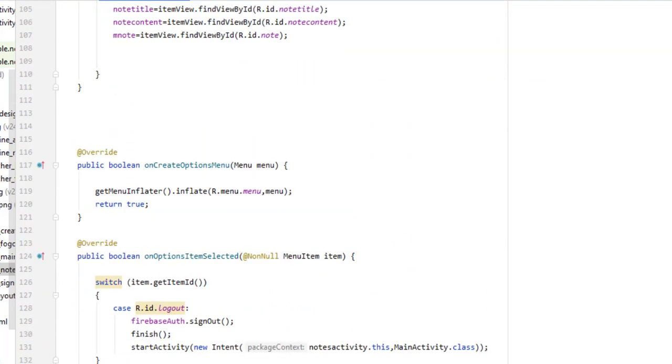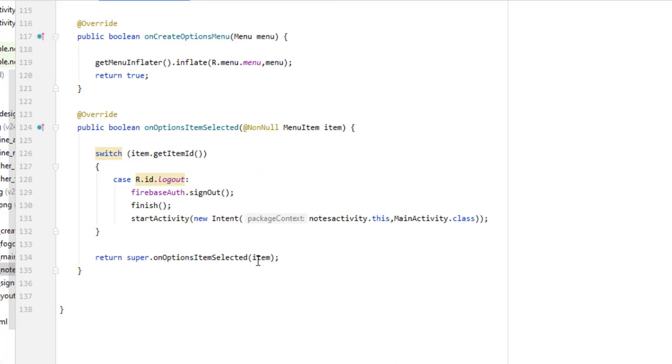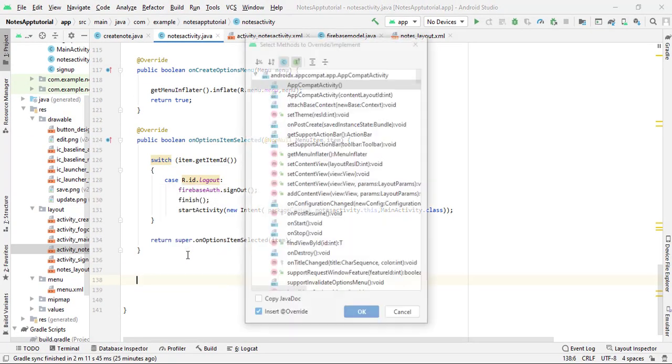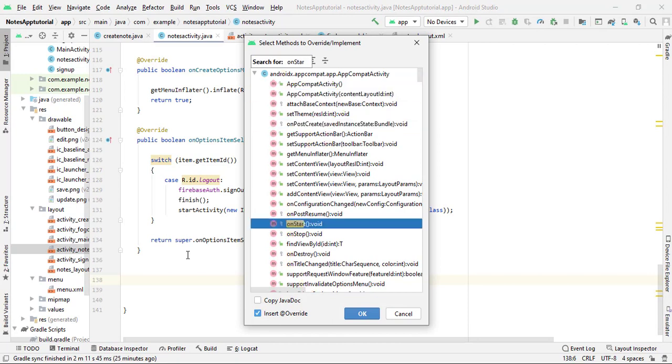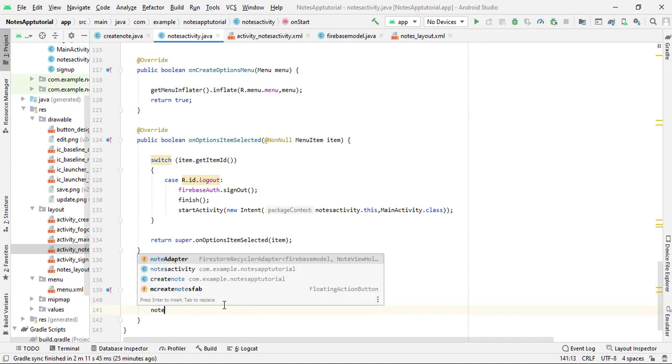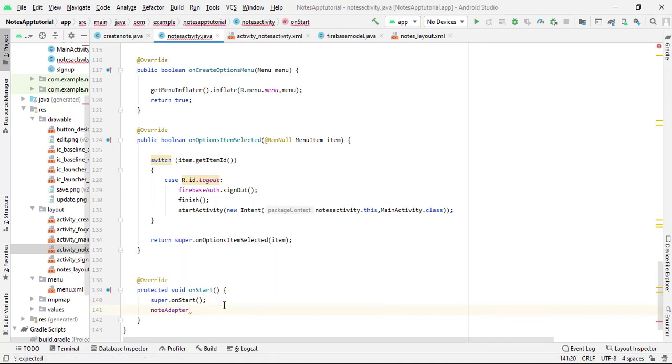Now before checking the code, first of all we have to do some little work. We have to use 2 override methods, onStart and onStop listening. So press enter, first @Override, implement method, then type here onStart, click on it. Whenever the user comes from any activity to our activity, we have to load the recycler view again.